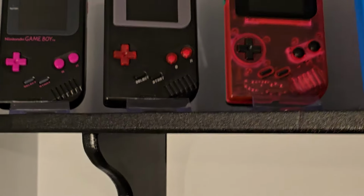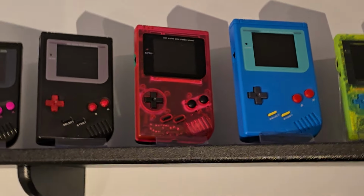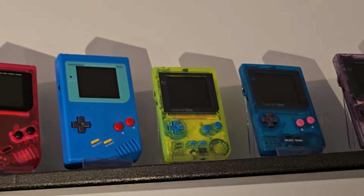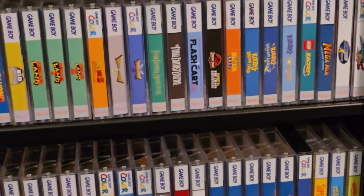And I know I mentioned, I traded in my Game Boy and my Game Boy Advance collection to get a PS2. Yeah, I did grow up with a Game Boy. The Game Boy Pocket was my first handheld console. It was a red one, and the game I got with that was Pac-Man. A week later, I think I bought Super Mario Land, and it just spiraled out of control from there.